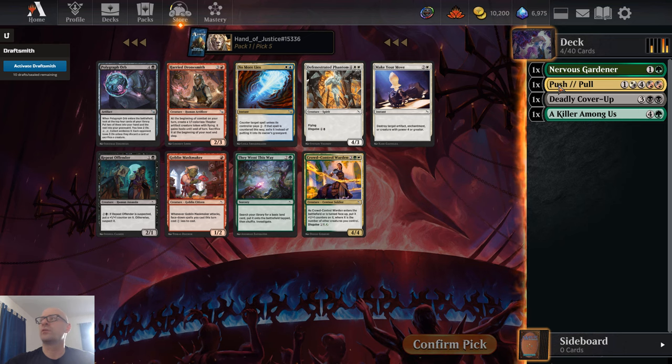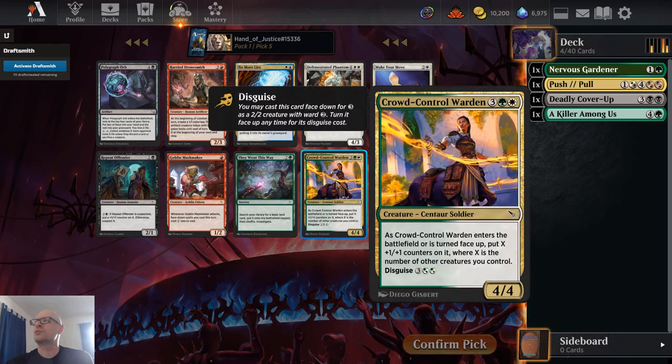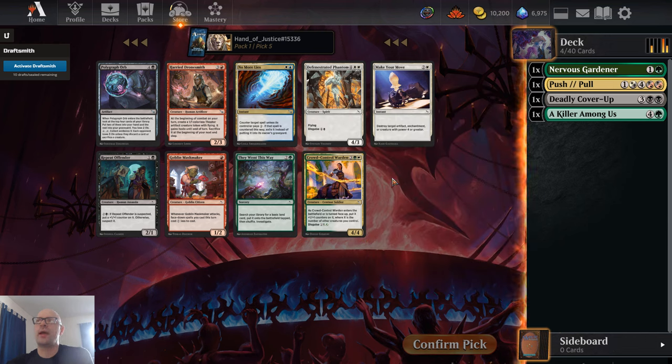We don't really have any red yet. I guess technically Push-Pull could be considered red also, but I think I'm happy here with maybe like a Crowd Control Warden. This is certainly the best in green-white, but it's not bad in green. It's a little bit slower, but we could try to pick up They Went This Way if we wanted to, you know, potentially splash. I think I'm happier with Warden here.